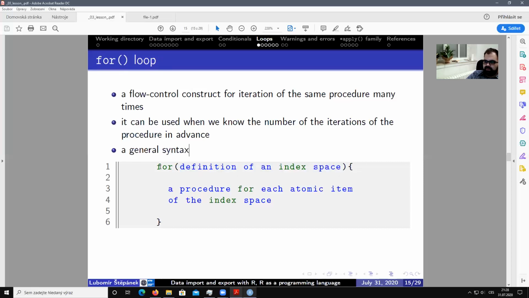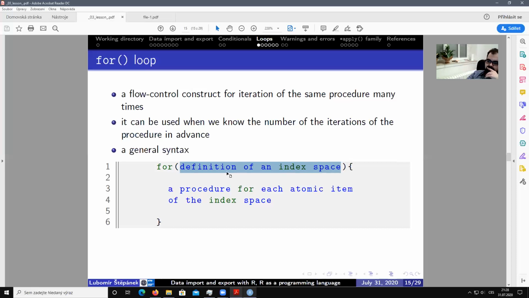Generally, I'm going to use for as a dedicated reserved word. Then in round brackets, there is a definition of my index space. For example, indices from 1 to 10, or for each value of, for example, the English alphabet, things like this.